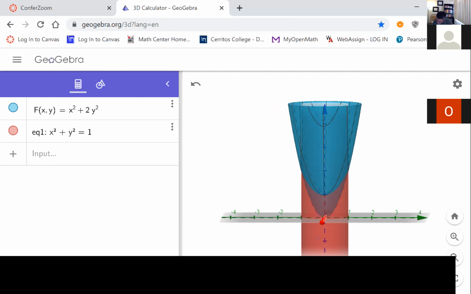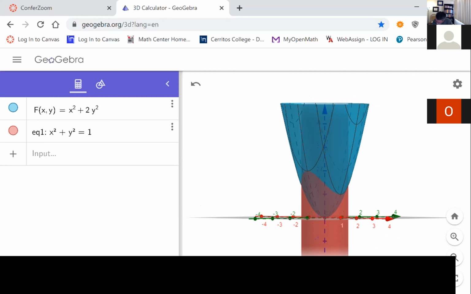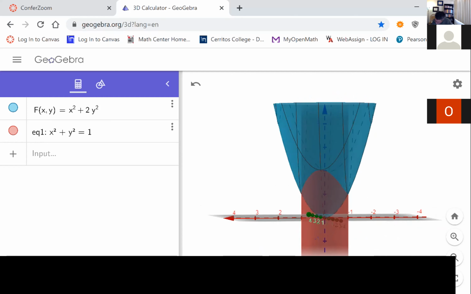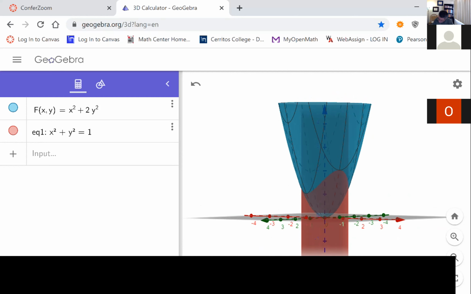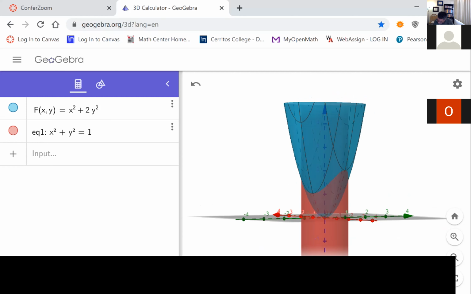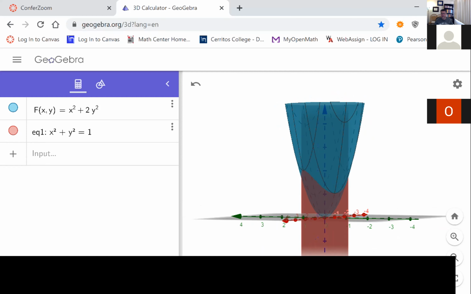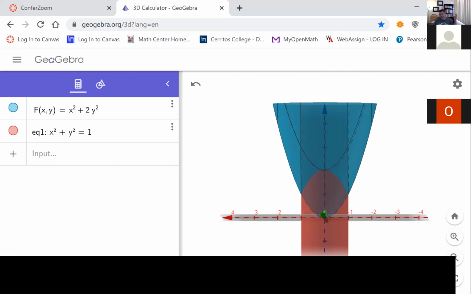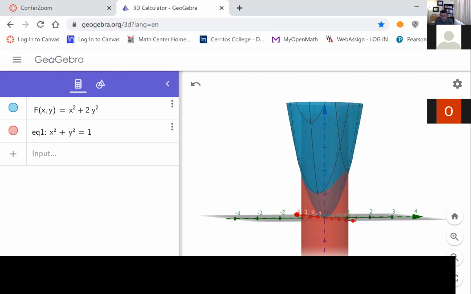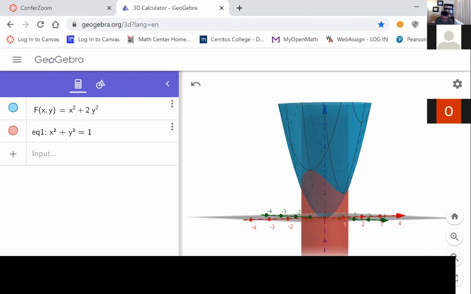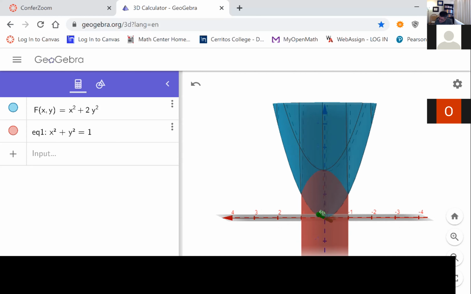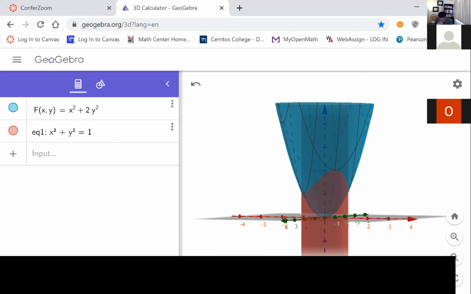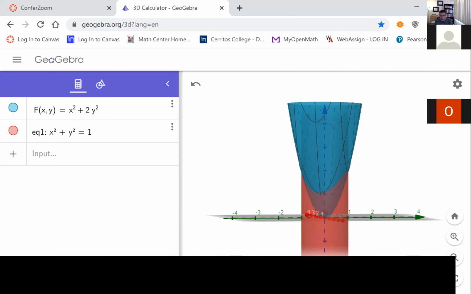It's amazing. Let me spin it. Spin like you mean it. Does that make sense? Isn't that kind of cool? I think it's kind of cool. It makes sense that it's at 1 and 2. Along the x-axis is the 1. That's the red axis there. Along the y-axis is the 2.